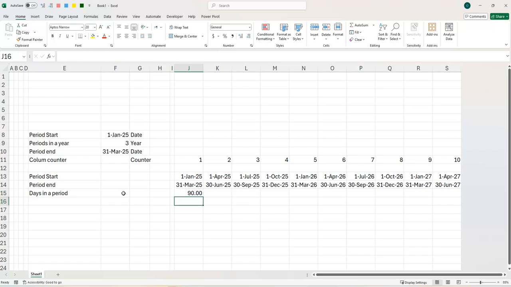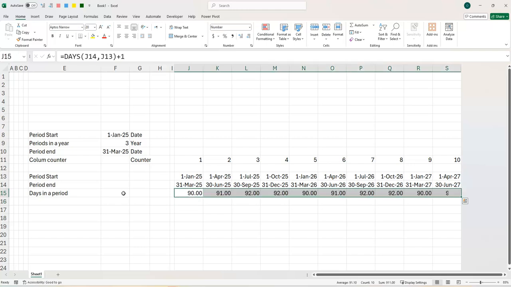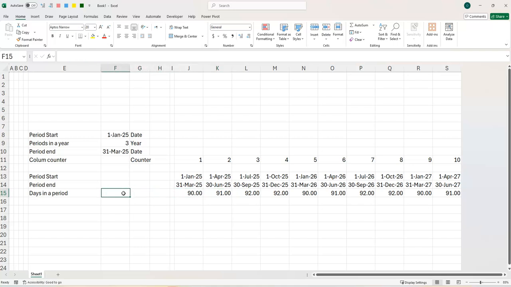So I have 90 days. I'm just copying this formula across all the periods. Now it gives me how many days in that particular period. Let's say I switch to semi-year. It shows me how many days.